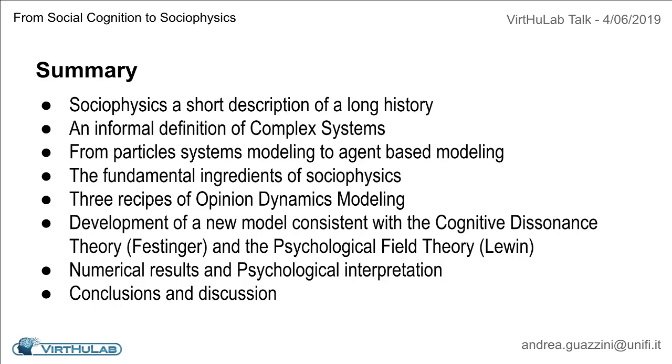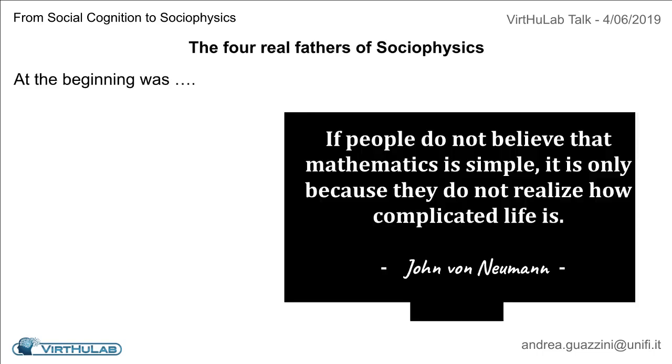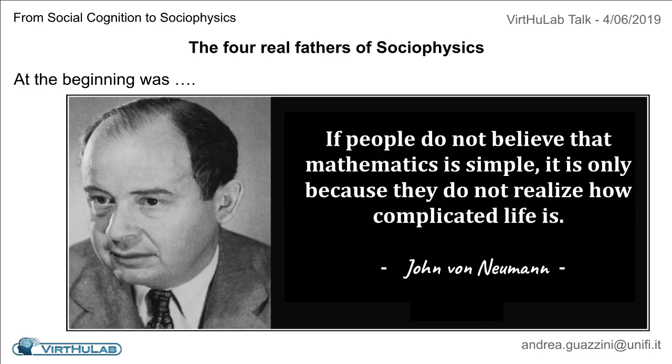Even if they don't look like superheroes, actually these 4 scientists, more than many others, contributed to the birth of sociophysics. At the beginning of my personal modern history of sociophysics is John von Neumann, who, among other things, developed the general theory for the simulated annealing algorithm, as well as for the Monte Carlo methods, 2 fundamental families of statistical mechanics recipes, which allow us to translate very complex problems from different domains into computational terms, directly simulating the system under scrutiny.